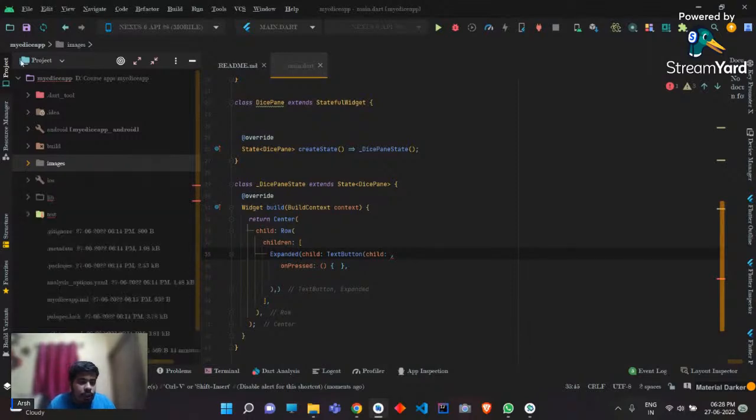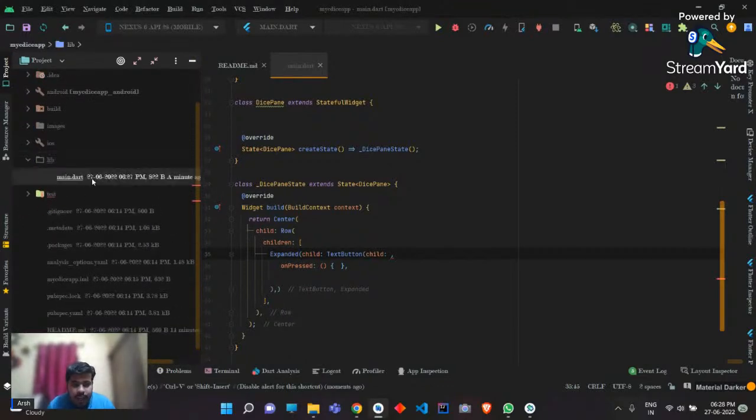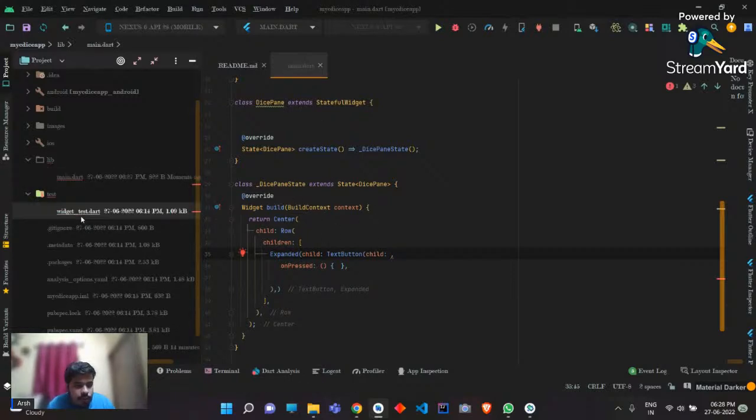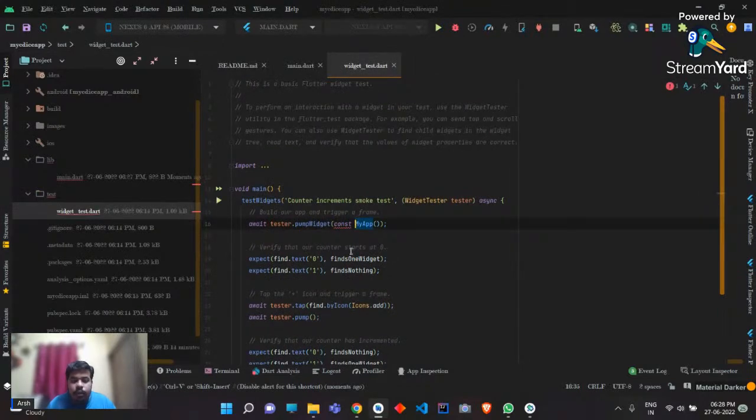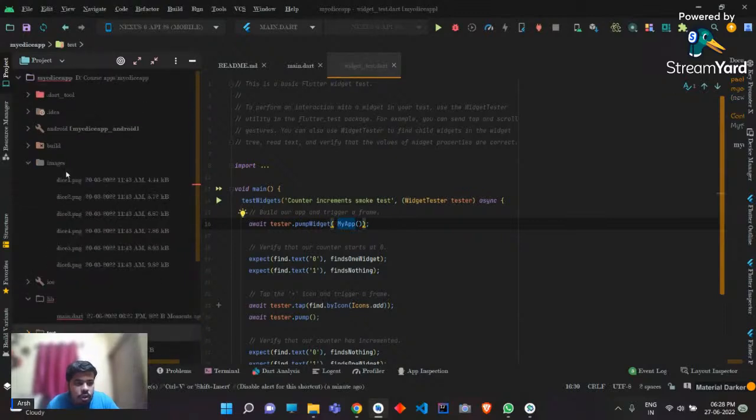Be sure that this is in the topmost folder, not inside the lib folder where we actually have main.dart. And in test you can see we have some error. Why is it? Remove the const modifier since we have done it in our main.dart, and I guess it should be fine. I guess everyone is caught up till here.